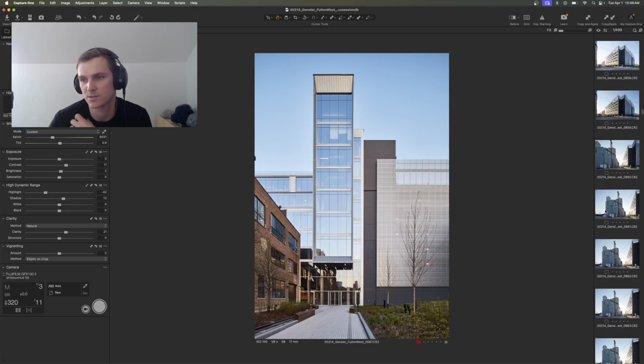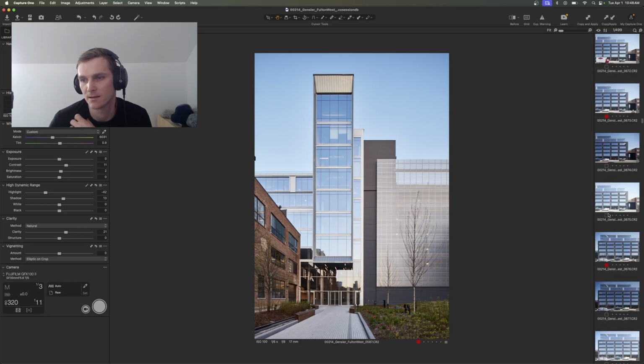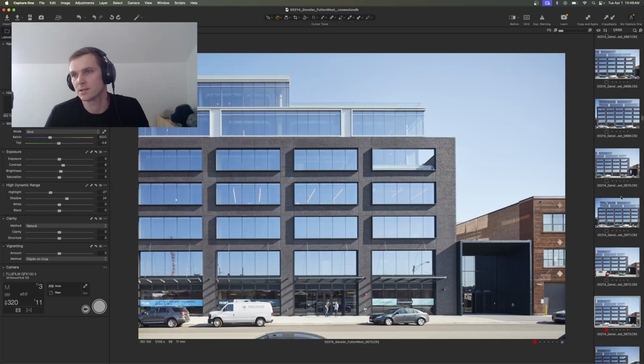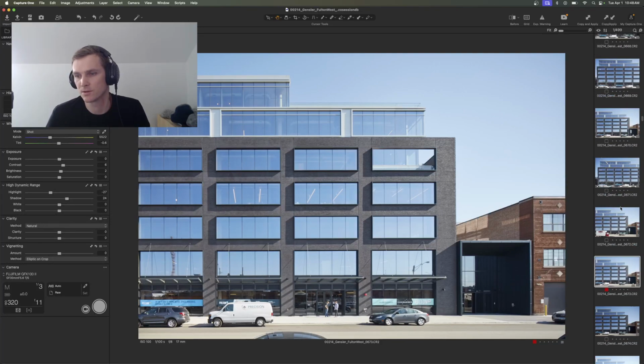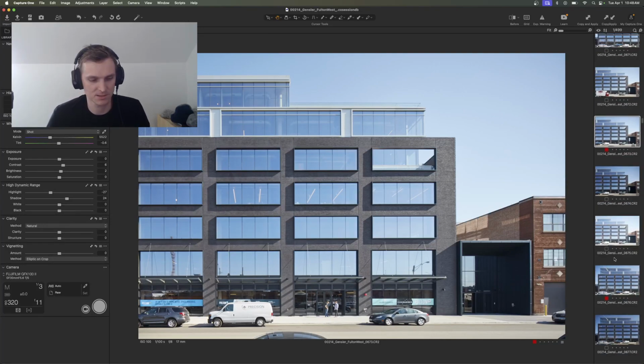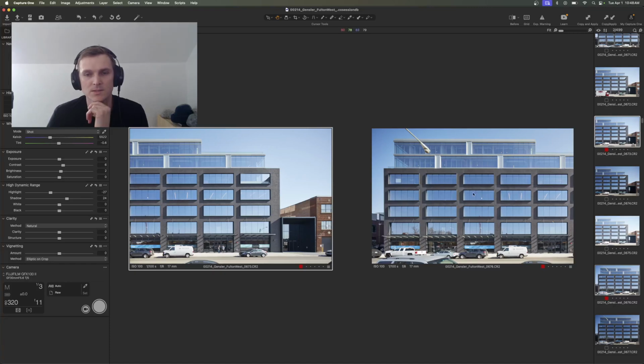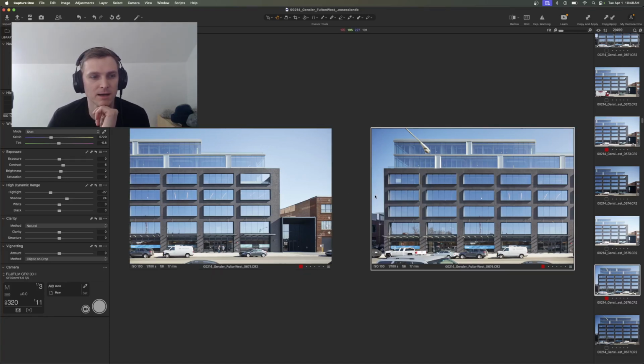I probably should have just sorted these by color tag. Okay, so here are the two. So this is a horizontal shift, right? So here's two sides of the same frame. You can see I have no vignette on this intentionally. I have highlight and shadow, a tiny bit of contrast and brightness on it. They're the same color temperature.